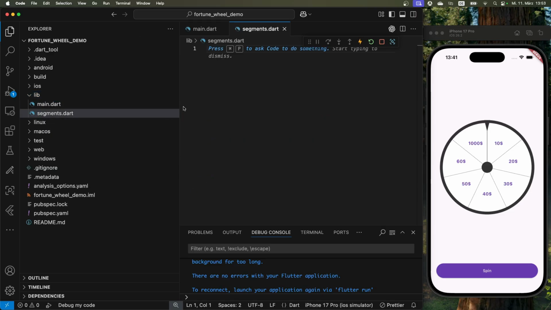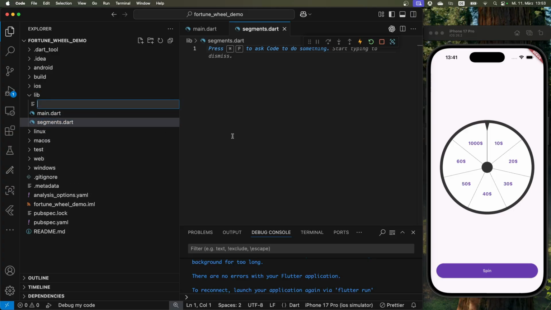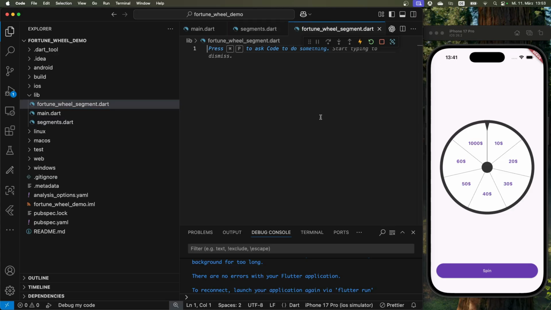And here we have to create a list of fortune wheel segments. But at first we have to define what a fortune wheel segment is for us. That's why we create a new file and name it fortune_wheel_segment.dart. And here now we can define a new class, FortuneWheelSegment.